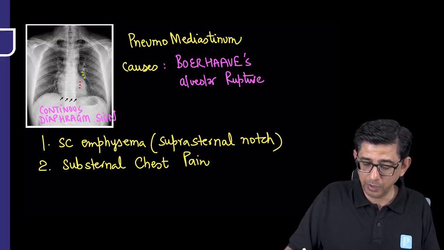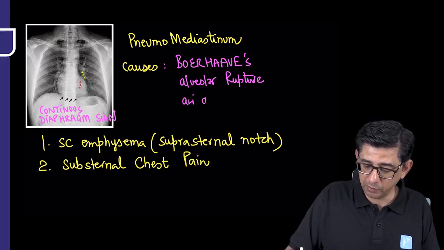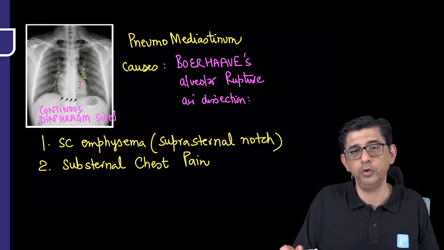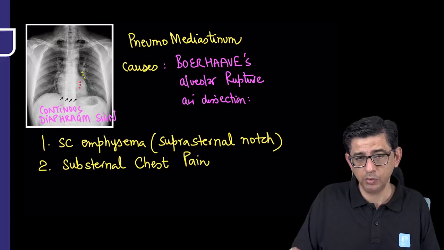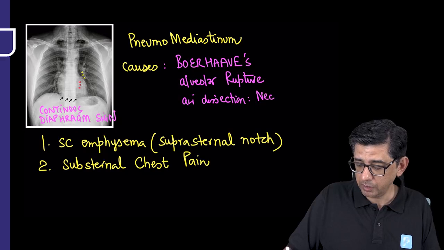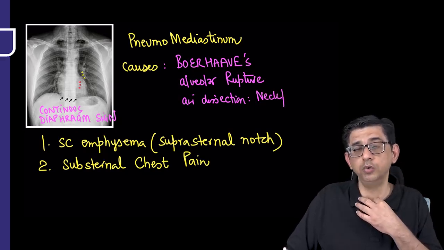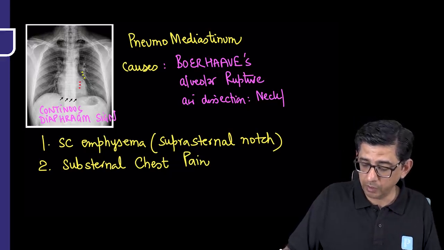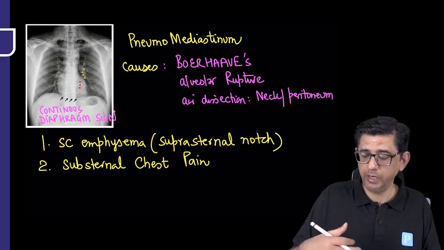Sometimes it could be a possibility that there could be air dissection even from the peritoneum. So don't be surprised. I mean, the air was present in the peritoneal cavity and then through the soft tissues it can come into the chest as well. So another possibility can be air dissection. It could be from the neck. I mean, the injury could have been to the trachea and then the air will dissect into the chest. So air dissection from the neck or air dissection from the peritoneum might migrate into the mediastinum as well.